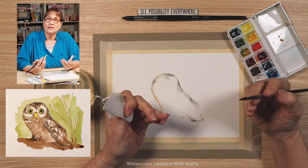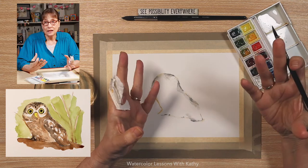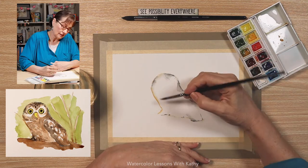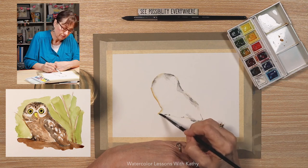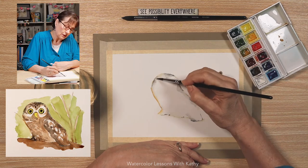And so I'm just going to add some of this into my composition. Your composition is not going to look exactly like mine, and that's okay. We're all unique, wonderful, loving human beings. Let's fade these lines a little more. Like that for now. Okay, that's pretty good.